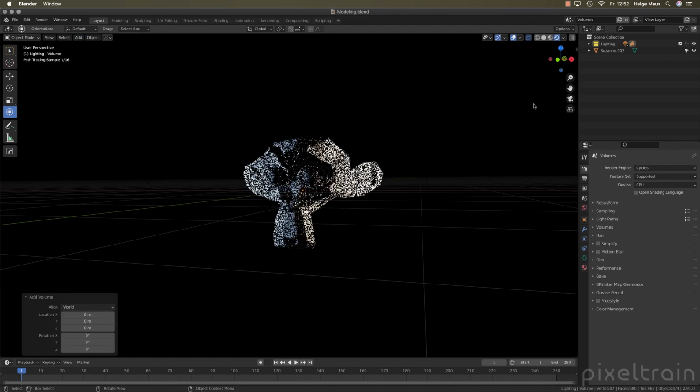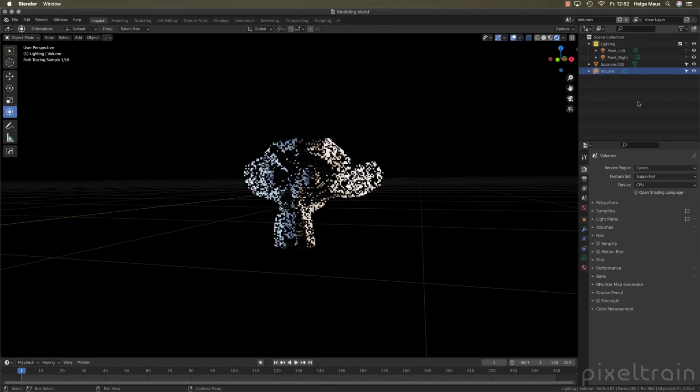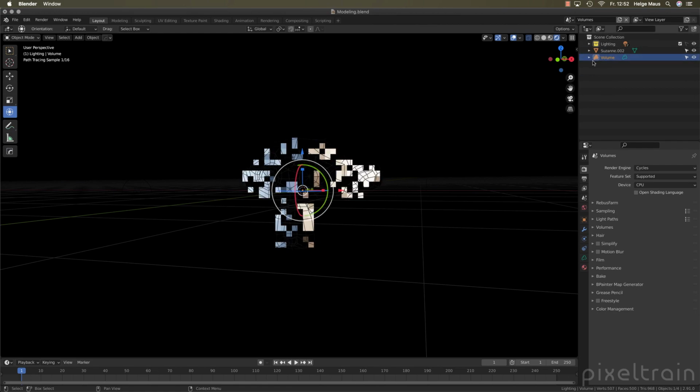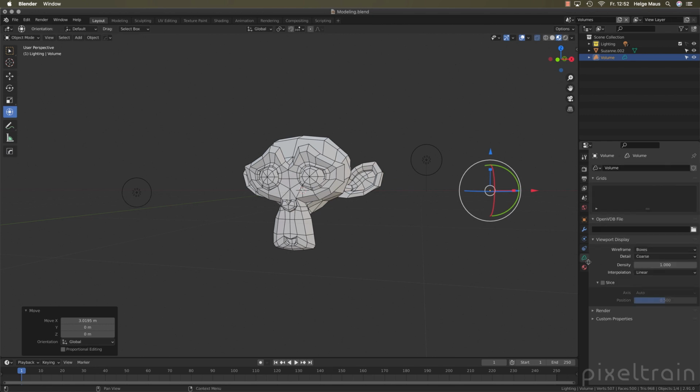And now the empty one is placed somewhere. And one thing which I have to learn is to select the right collection. So I drag it out here. Now we have it here. This is now our new volume, and it's empty. So if you move it to the side, you only see an origin point, that's all. And if you go now to the settings of this grid, you see it's empty. You have a VDB link here if you want to load something into it, but it doesn't make sense at the moment.